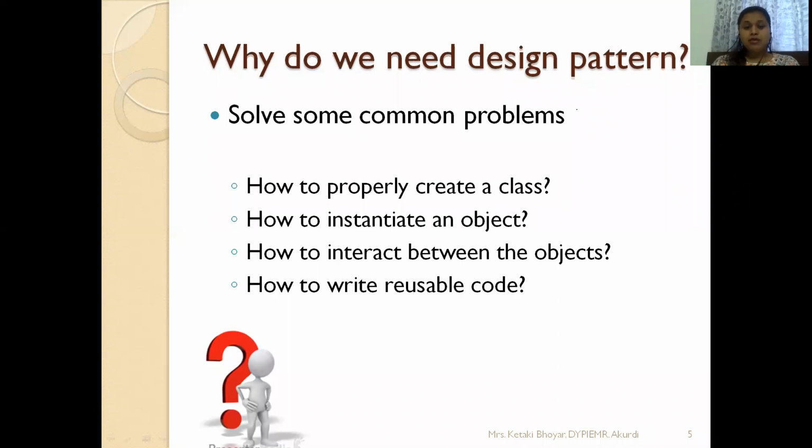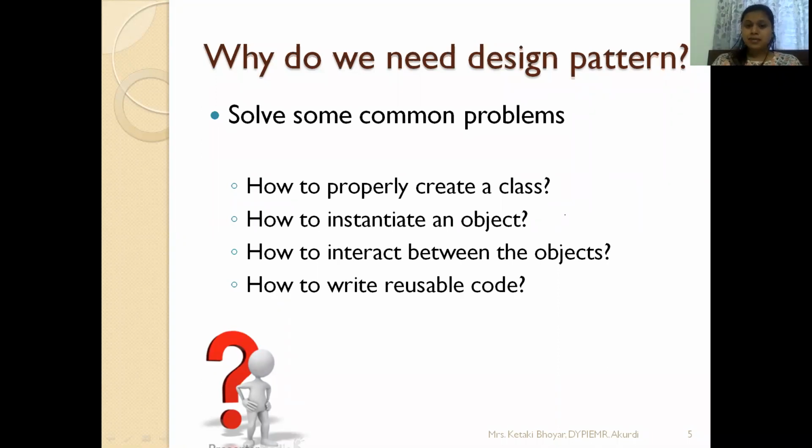Then next is how to instantiate an object. Object instantiation. An object is an instance of a class. So when we instantiate an object, how many times should we create that particular object, use it and destroy it? These are common problems that every developer comes across.